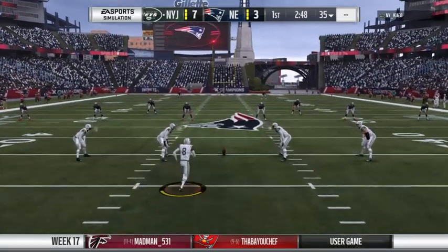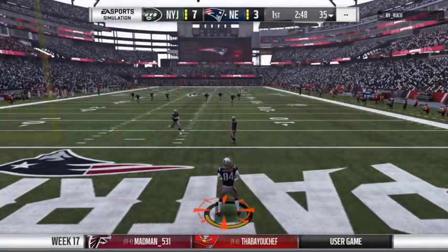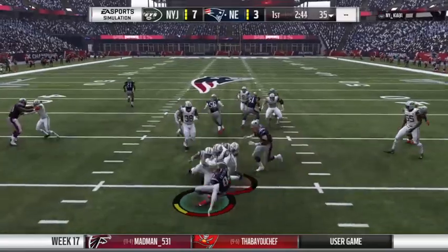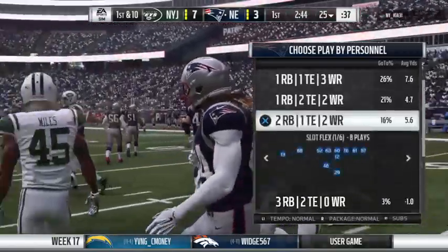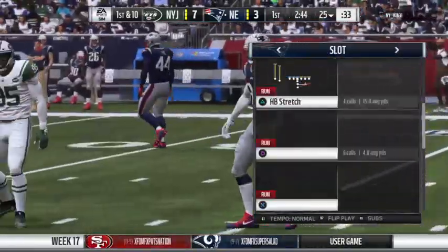Santos out now. He'll kick it away. This is taken about 7 yards deep. And all that worked, but he stopped where he ultimately would have been, and he's simply taken a knee, and that's the 25-yard line. Now the Patriots offense, they work their way back out onto the field.